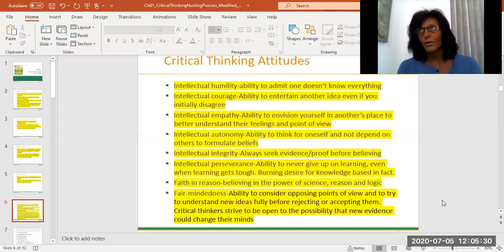Intellectual integrity, and I'll give you a great example of this. That means seeking evidence before you believe something. When I was a new nurse, I was working on the floor and we were getting an admission, and the patient had on their diagnosis list, primary diagnosis, pheochromocytoma. And I was a new nurse, and I remember thinking, oh God, what was that again? I don't remember. So I asked one of the nurses that I worked with, an older nurse who'd been a nurse for a long time, hey, I don't remember, what's a pheochromocytoma? And she looked at me and with complete certainty said, that's a brain tumor. And I remember thinking, I don't know, I think I would remember that. I don't think it's a brain tumor.